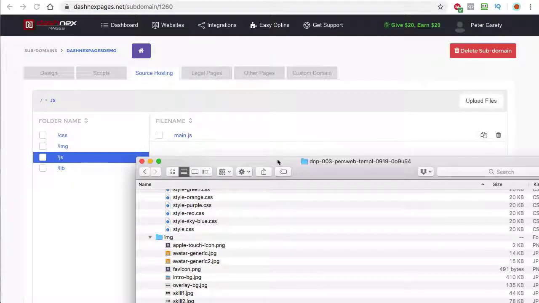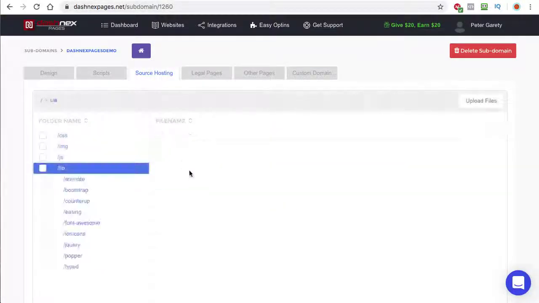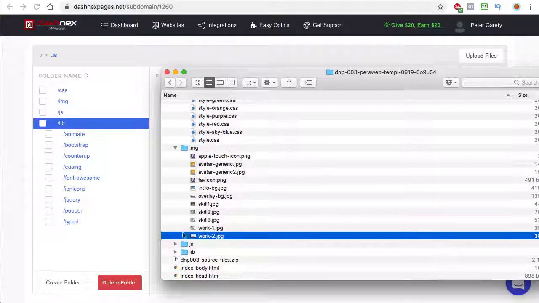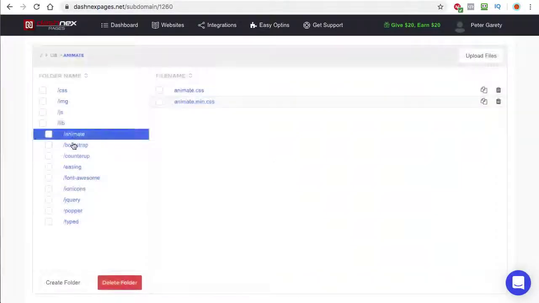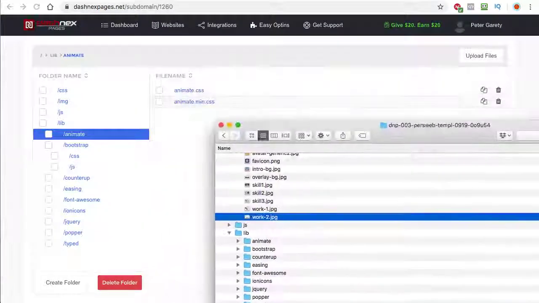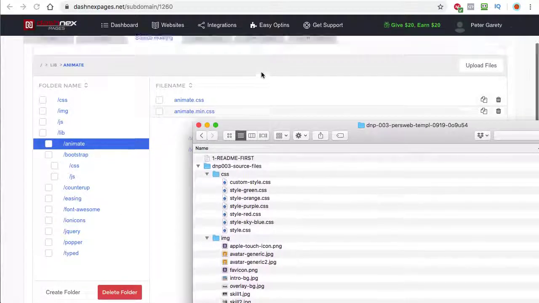And if you look here in the main JS, it's the one file there, and in library here, there is a bunch of subfolders. Those subfolders are uploaded differently here. As you can see, we have the subfolders, and under the subfolders, we have a bunch of different things there as well. So in any way, you can check this way to see if all the files are uploaded.